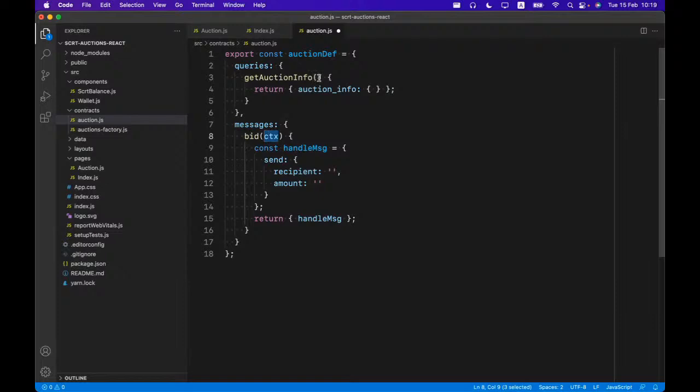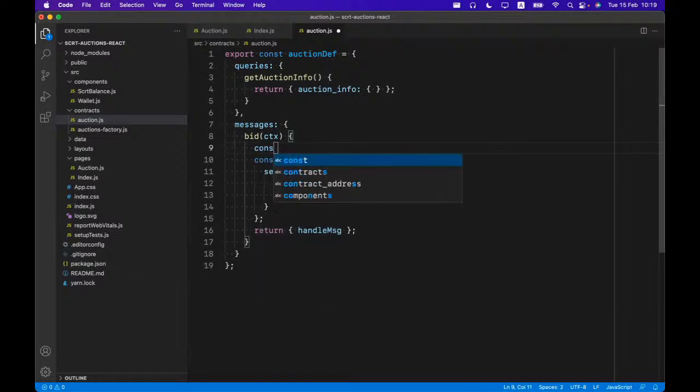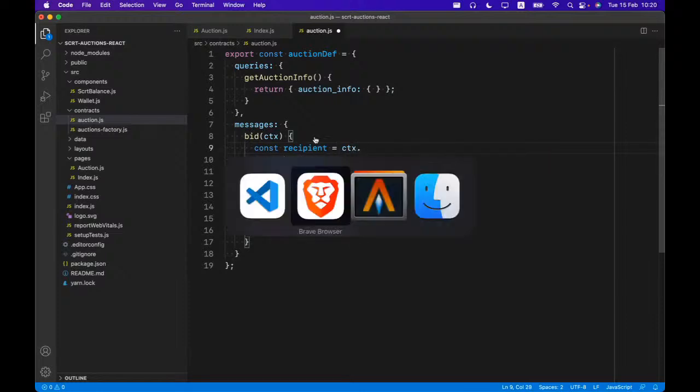And that's being passed as the first parameter of any query or message function. So if you want to access the context, be very careful that the first parameter on any query or message function will be the context. Now, being that said, I can go ahead and grab recipient, actually, and say context.